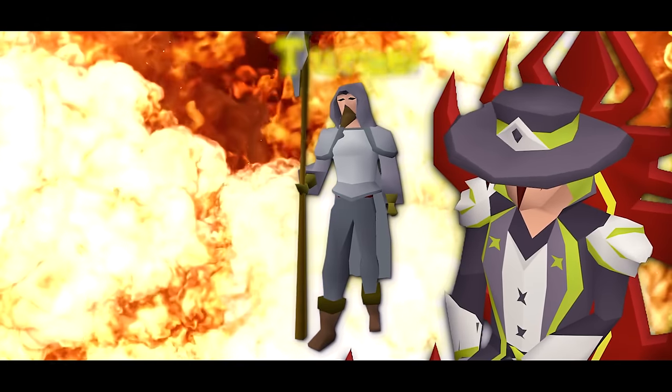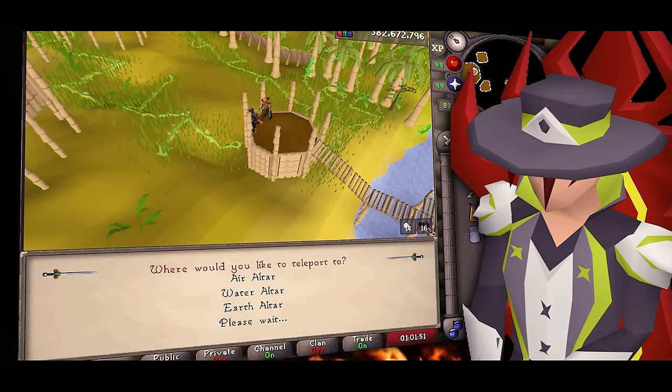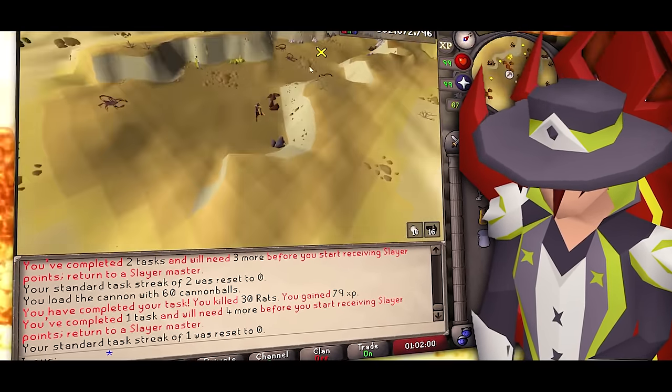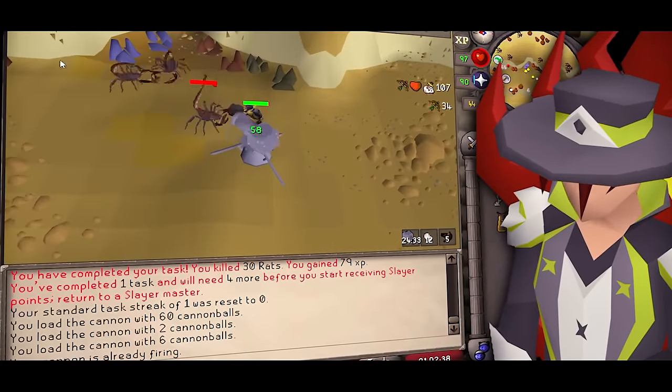Here's how turtle skipping works, in case you're unaware. If I get a task I don't like, I can tuck the turtle and he'll give me an easier task. Usually this consists of rats, cows, zombies. Almost all of these tasks can be done in a couple minutes with a cannon.